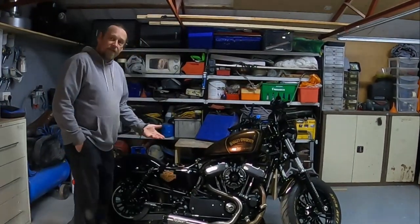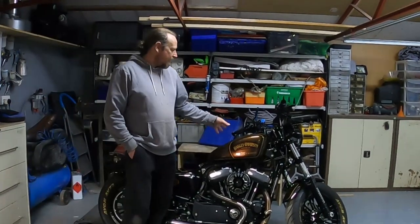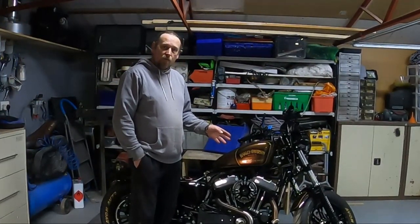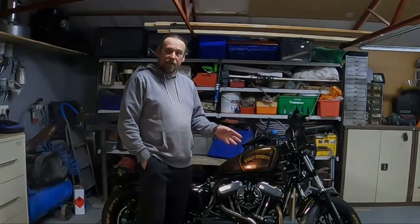So what we're going to do on this episode is just run through a little bit of detailing on the bike. We've already flattened down and polished the tank and the fenders and everything we've painted. But what I'm going to do is run through what I use now to bring that shine up to a show standard.